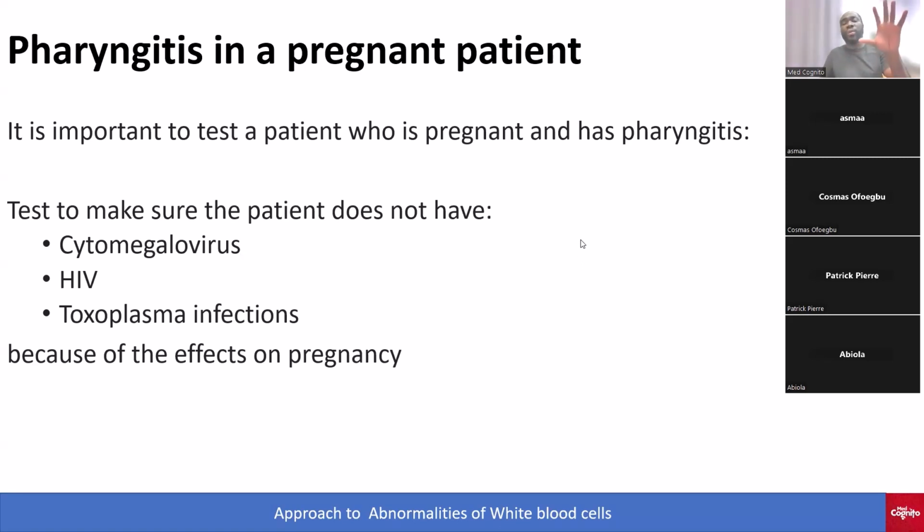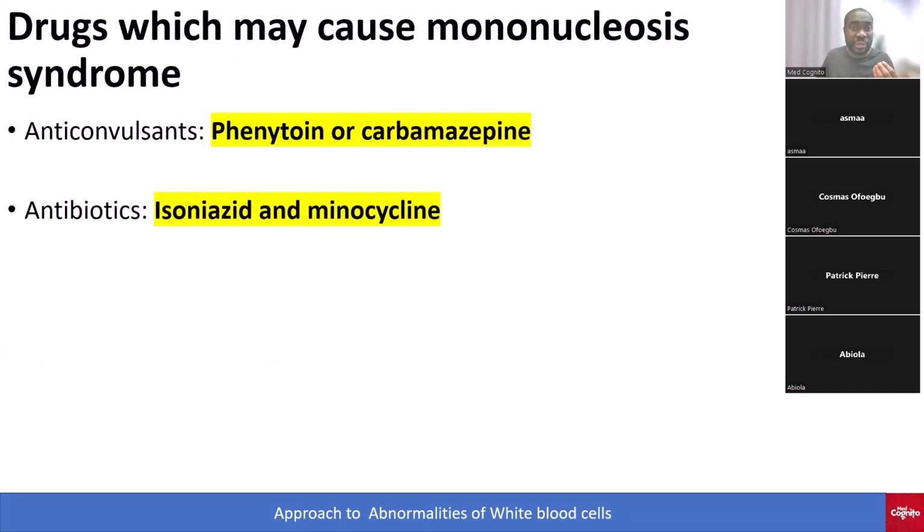Sure. So, please, in any pregnant patient who comes to you, if you have a question stem like that, make sure that you are swabbing the patient. Because not everyone will have infectious mononucleosis, not everyone has strep throat. Cytomegalovirus is a very big one. HIV is a very big one. Toxoplasmosis is a very big one. Doctors, please. So are you seeing the approach? When we're talking about approach, these are the things I want you to be picking up so that you don't make any mistakes so far as this exam is concerned.